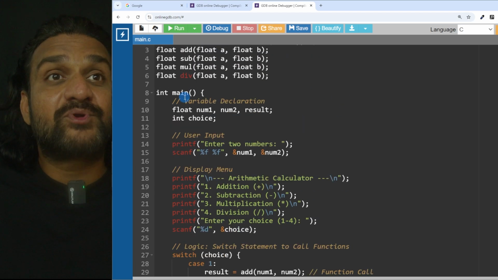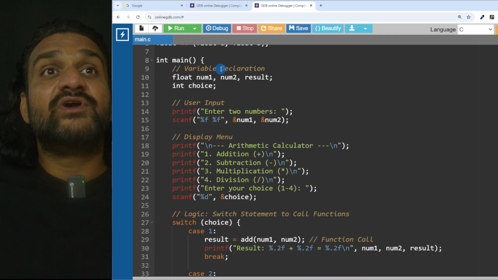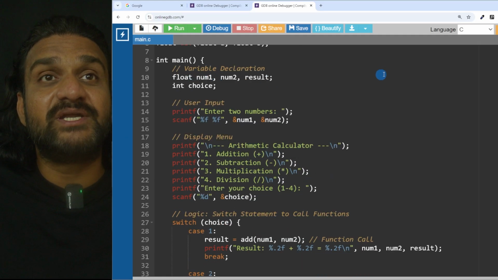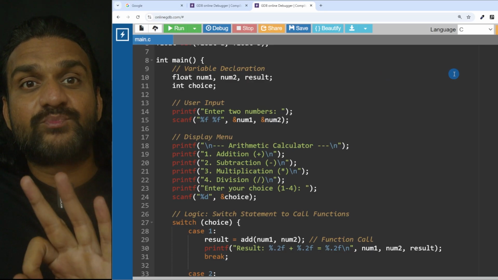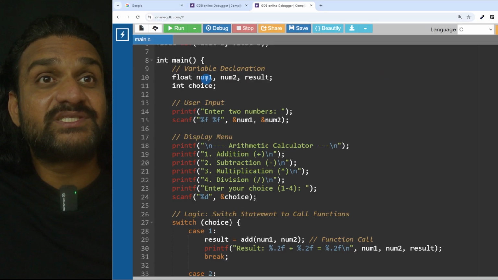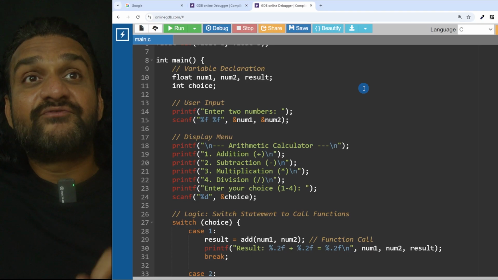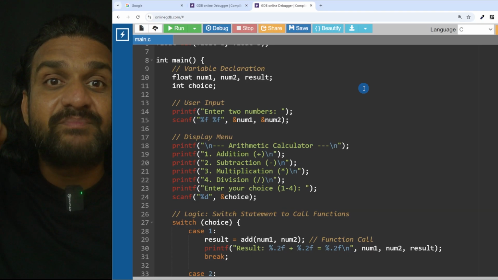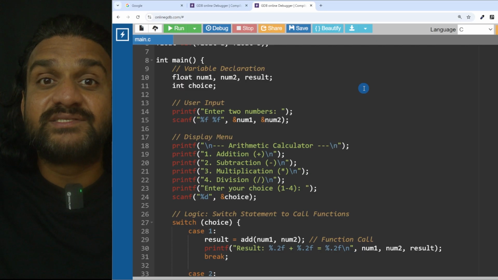Coming to our main program, the first part is variable declaration. We have three floating point values. Can you guess what these are? The first two, num1 and num2, are the numbers provided by the user, and the third is the result.